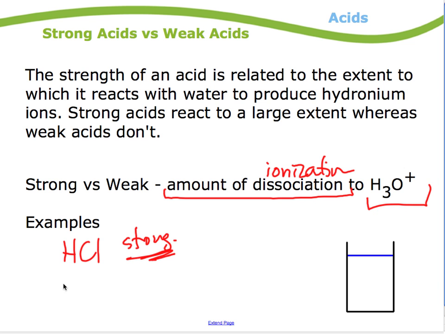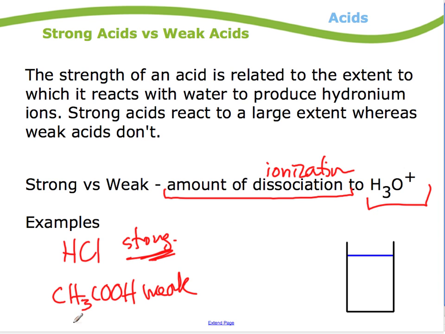Weak acids like ethanoic acid, like this one, this would be an example of a weak acid. It dissociates very little. For example, if I have a strong acid and I put that on my jeans, it won't take long before I'm going to have a hole in my jeans.